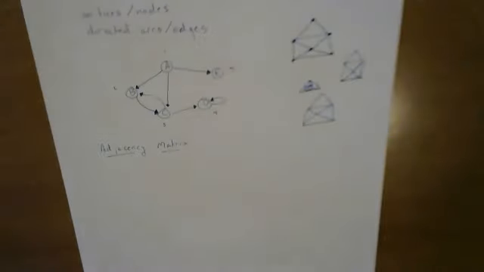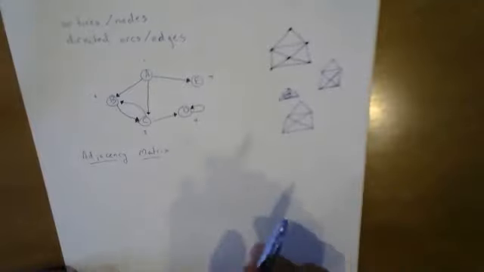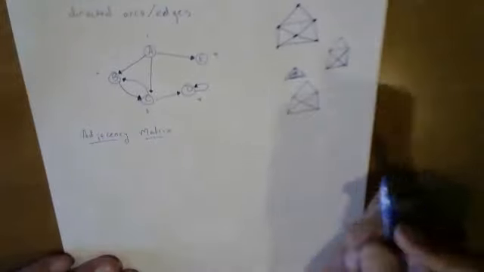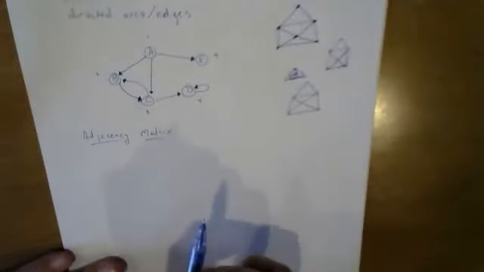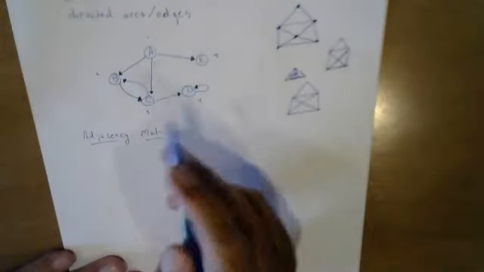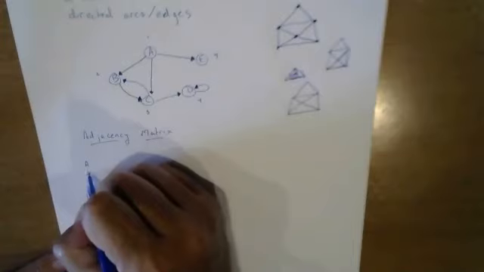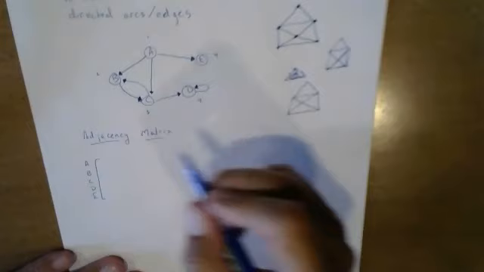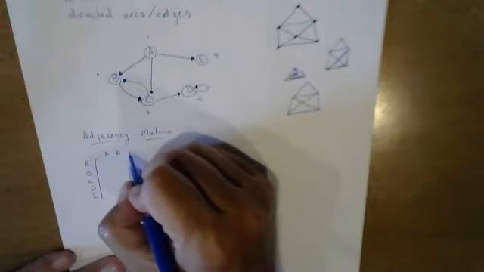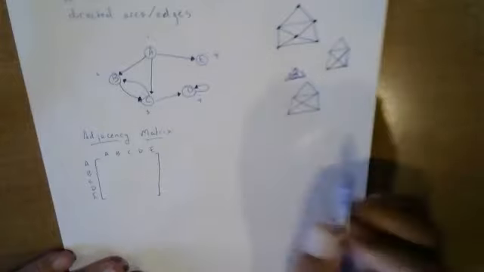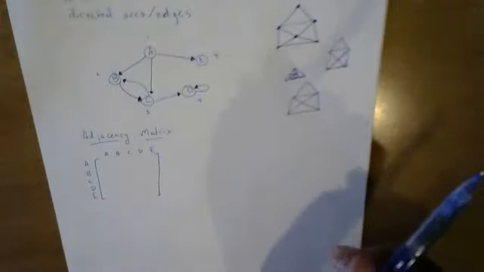At this point, we're talking about this directed graph, and I want to know, how can I represent this so I can use it in my world of computers? Well, the first way is called an adjacency matrix. What I'm going to do is create a matrix. It's going to be 5 by 5, and I'm going to go A, B, C, D, E. Hopefully all of you are okay with two-dimensional arrays, and hopefully somewhere along the line you have done some matrix operations.